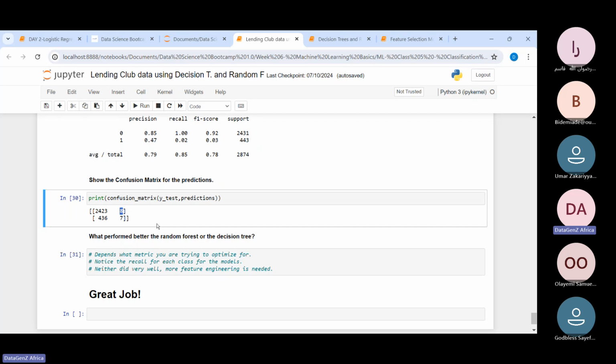So now we can also write which model performed best. Here we can see that it's a random forest. Yes, and then we notice the recall for each of the classes, and we need to do some feature engineering to better increase this score. So part of what we could do here now is feature selection. Here, we used all of the features in our data set.